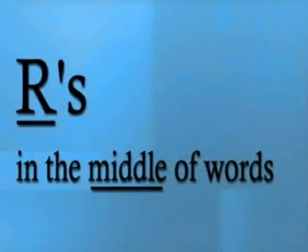Okay, now let's discuss R's in the middle of words. In the word very, for example, which is a frequently used word in English, the R occurs in the middle of the word. It's not a D sound. The word is not vedi or very. It's very. Make sure that the R sound is strong and your lips are coming forward. Your tongue is back and you push out the R.